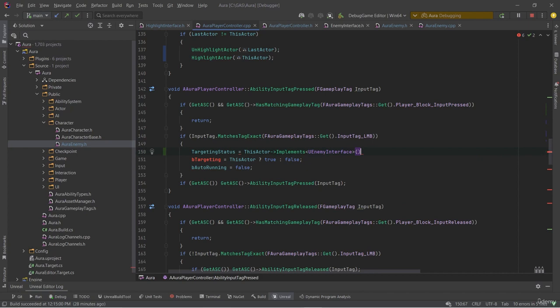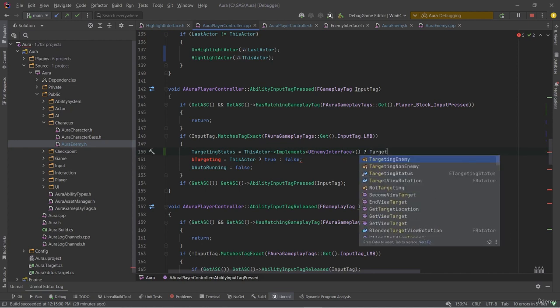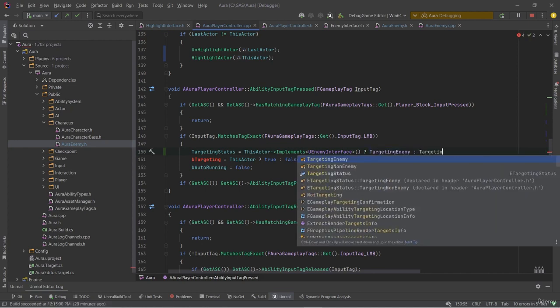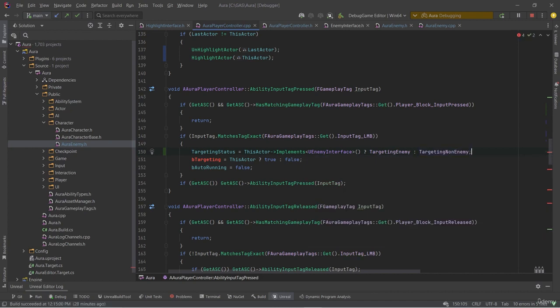Now, if it does, question mark, then targeting status can be set equal to targeting enemy. And if it's not, we can set it to targeting non-enemy. See how that works? So now we have targeting status, which is an enum rather than a Boolean. And if we're targeting an enemy, we can have the same exact behavior. But if we're targeting a non-enemy, we could do something else.